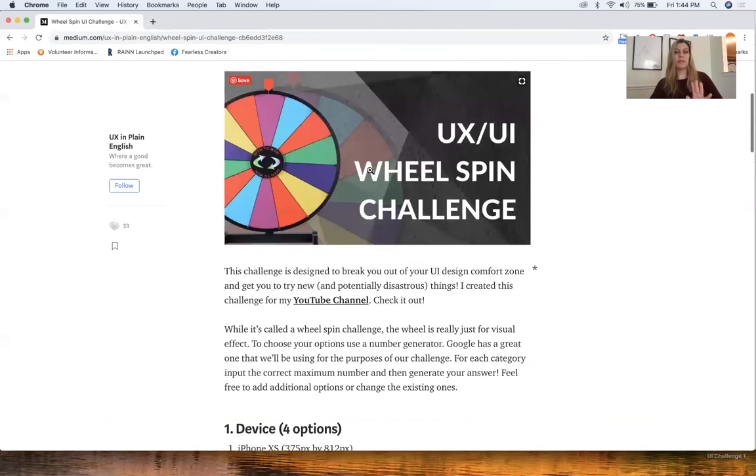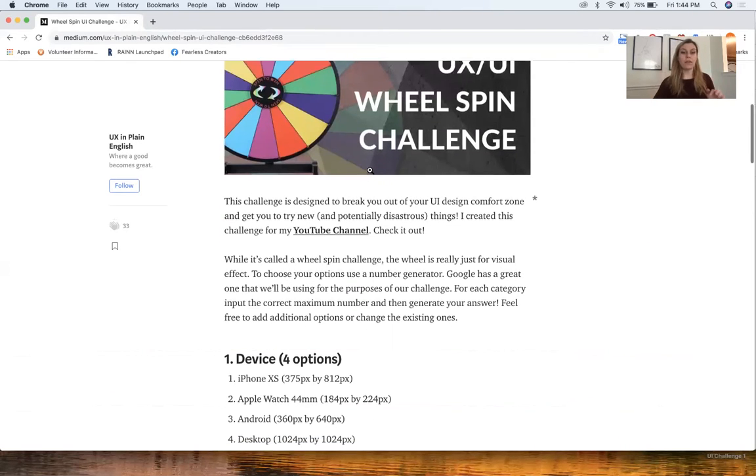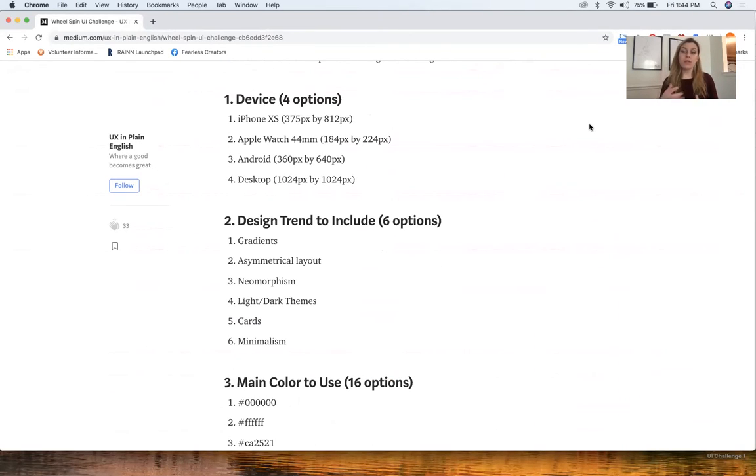But basically, the whole concept is I have all of these little lists, and I'm going to use a random number generator to provide me with what kind of design I'm going to be creating today. And I'm going to give myself about a 30-minute limit. I'm not going to stick too hard on that point, but this is meant to be just a quick challenge to get your creative juices flowing and do something different and kind of step outside of your comfort zone when it comes to design.